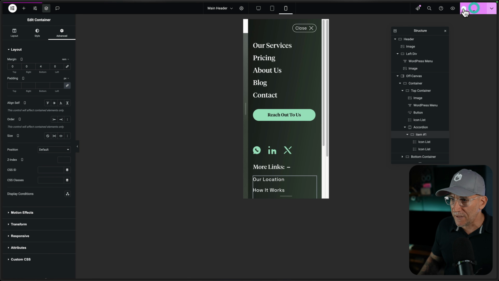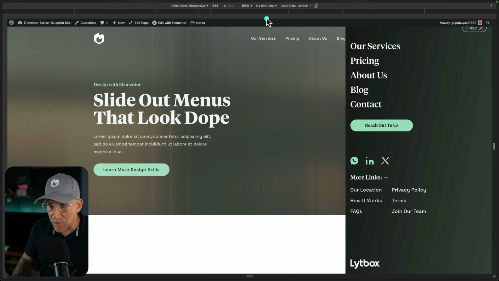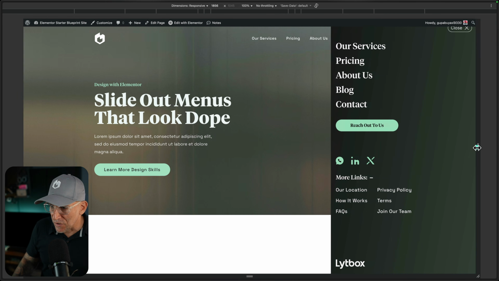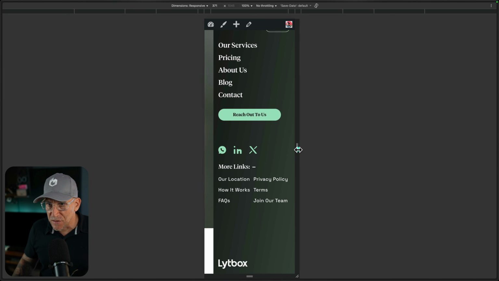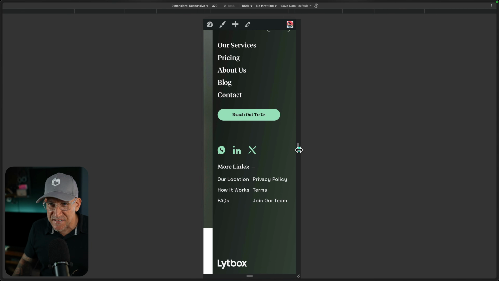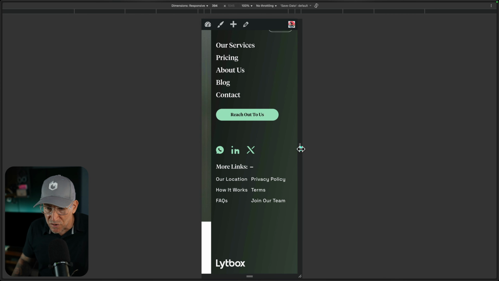Now, let's take a look at this in the front end. And here we go. Okay, we do got the WordPress bar covering it. It's not going to look that way on the live website. If we go up and we look, this is looking pretty good. This is around the size of most cell phones nowadays. So we're looking pretty good right now.